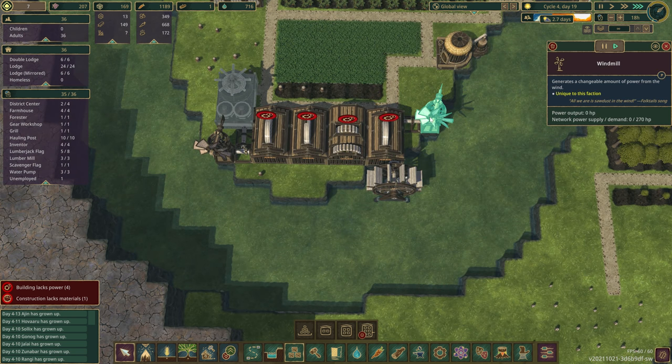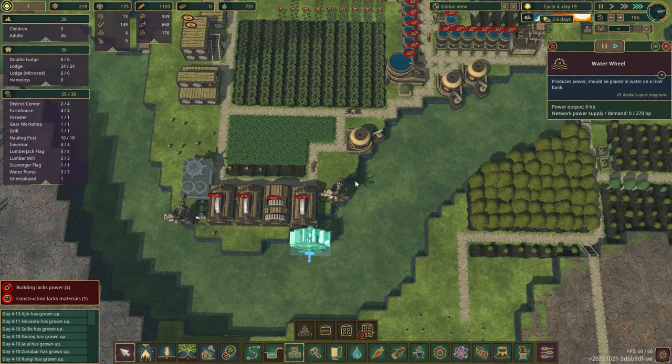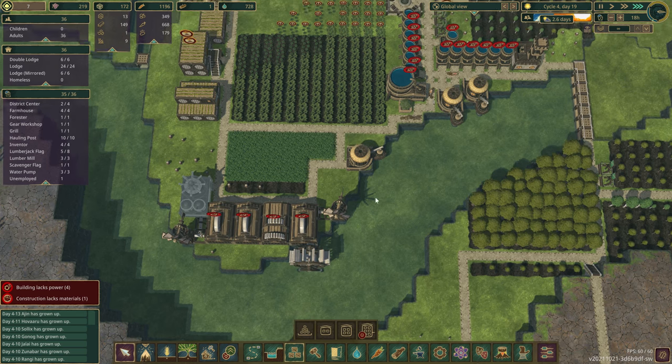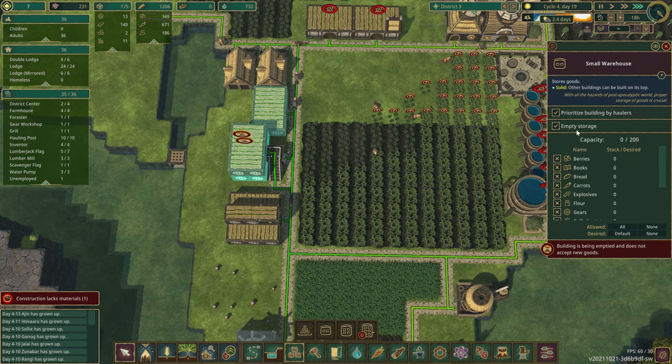We have no power though. Why is the wind not blowing? We got no wind in the drought, and it's kind of rough. Allowed, none, allowed, none, that's overkill. Is this thing empty? These are empty.